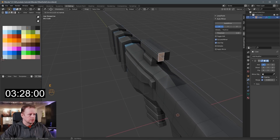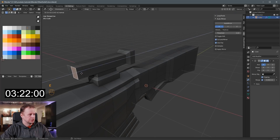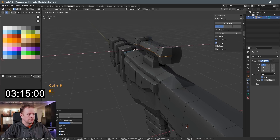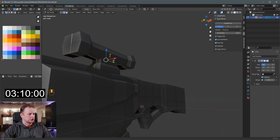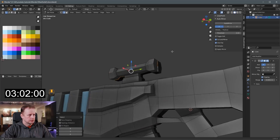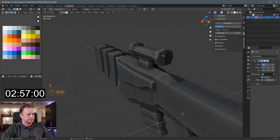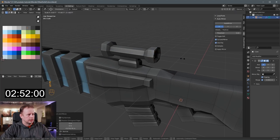E to extrude, S to scale, E to extrude — it's low poly, remember. E to extrude, S to scale, E to extrude. And then maybe we'll do Ctrl-R here and bring that out. Hold the Ctrl key and select around here, I'm going to try to raise it up a little bit, then scale on the Z axis only — so that's a bit rounder. A little look-through hole here, E to extrude that one in, S to scale that down, G to move it darker.